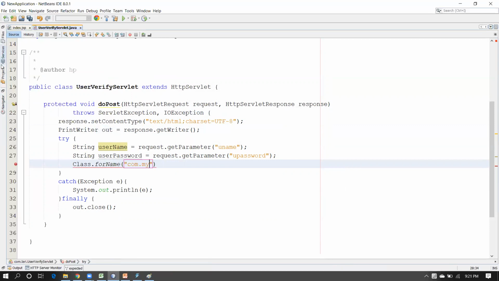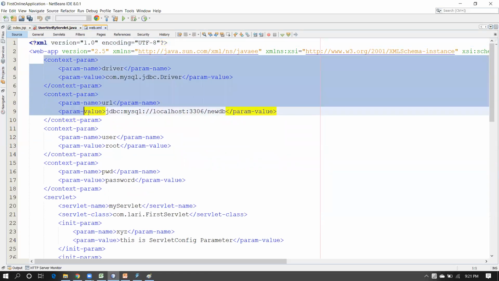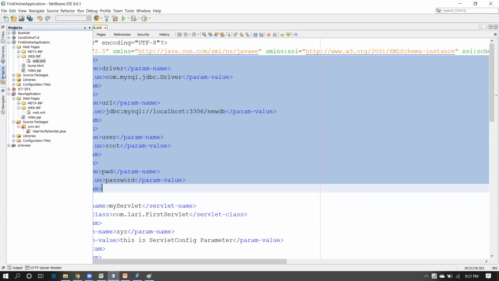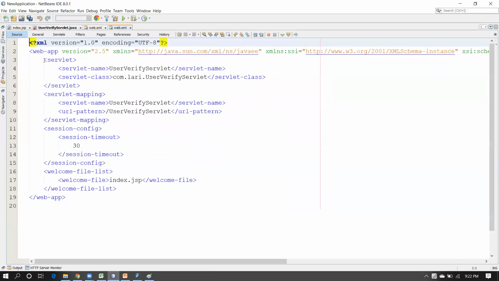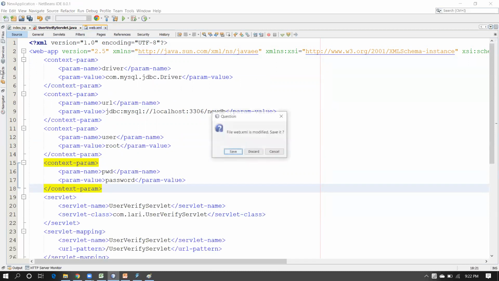What I can do is just copy and paste, so it will save my time. The web.xml context, I'm copying from here into this second project I have created. So here I'm going to create one context. So this web.xml is not required now.